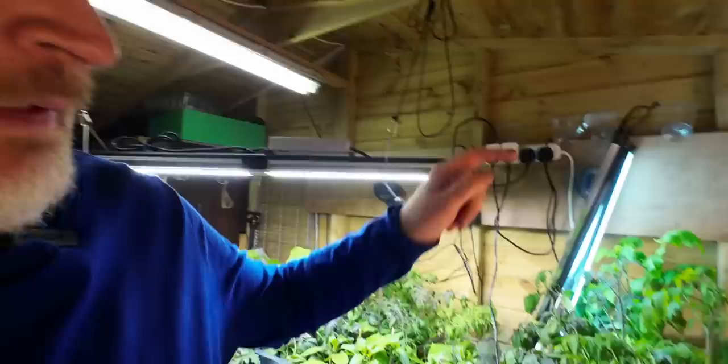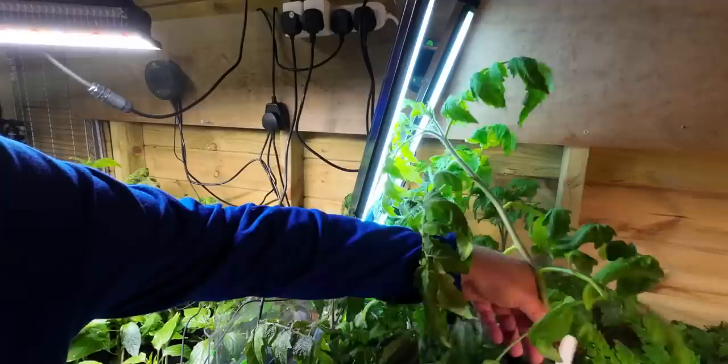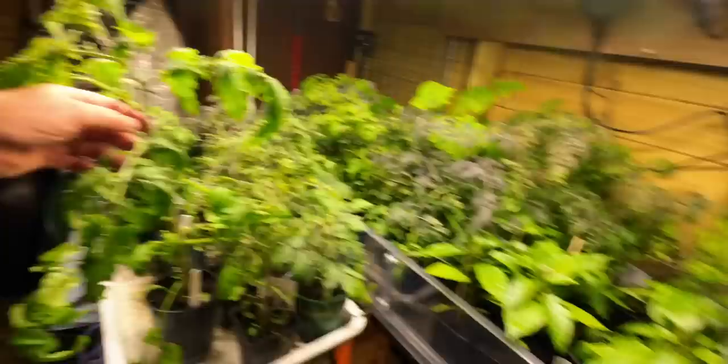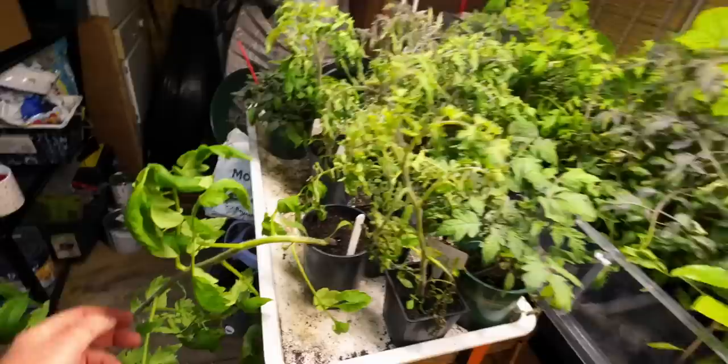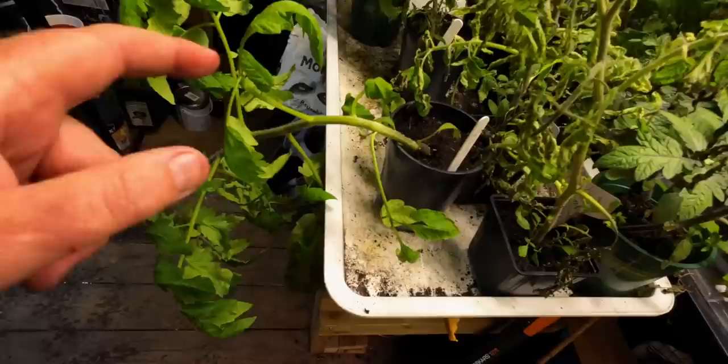These are my black strawberry ones and they're all floppy loppy — look at them. They've been staked up leaning on each other. I've just noticed a little bit of flowers on there and a sucker to remove. Steve actually plants them deep as well and I might do that early on this year. You can see the roots coming there — once that plant goes into the polytunnel I'm going to dig it deep right into the ground and give it a good start.